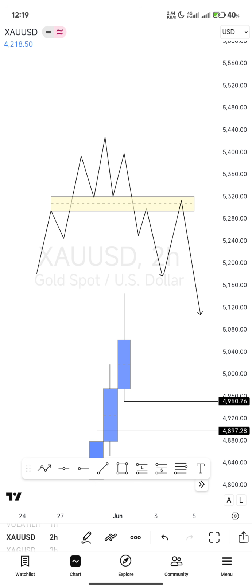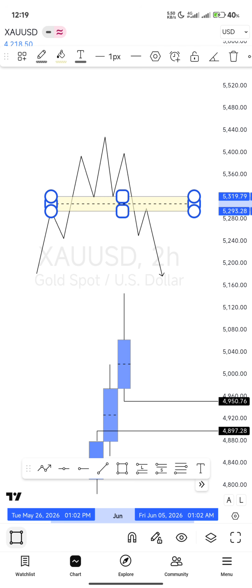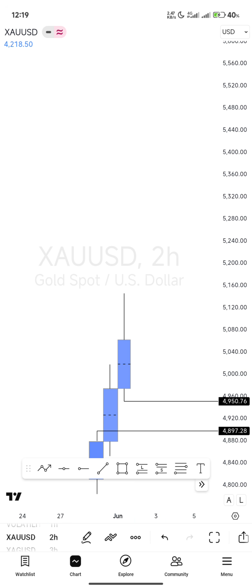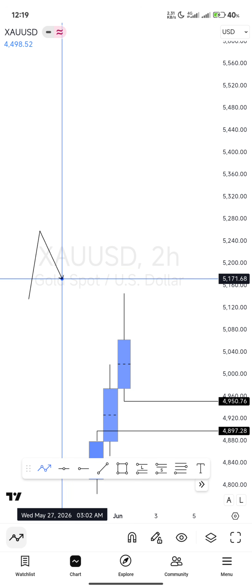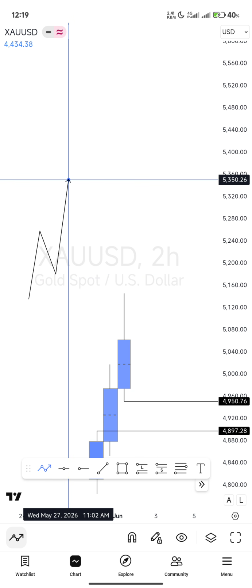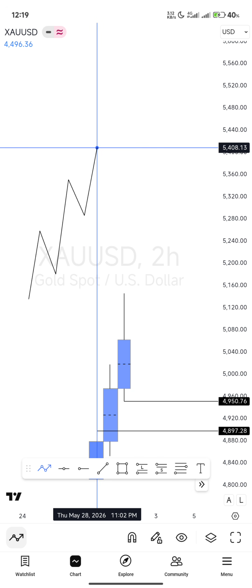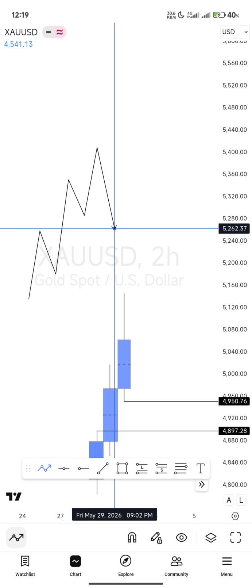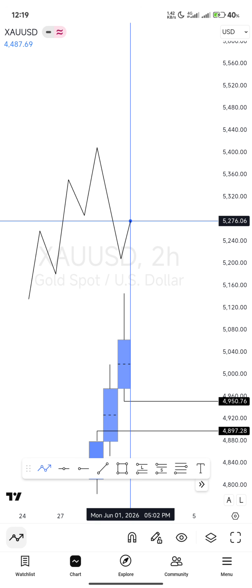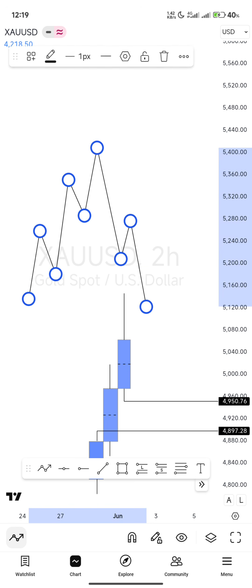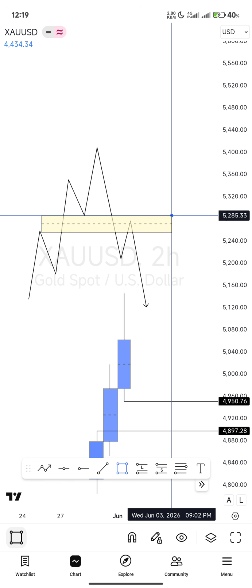Now the third type of fair value gap which you would see in the market is this: we have an uptrend, price makes a high, makes a higher low, makes a higher high, and then we have a gap, and then we expect price to come to this fair value gap and keep buying, but instead price breaks through and then price comes back into this fair value gap to continue to sell. So this is a type of fair value gap that we call inverse fair value gap.